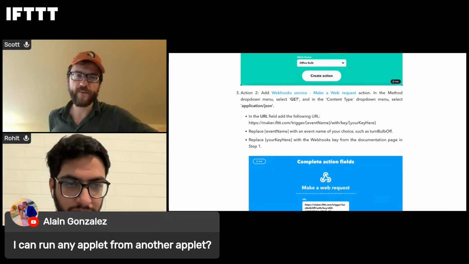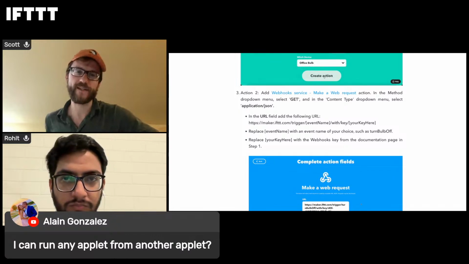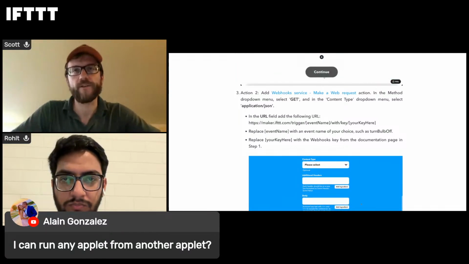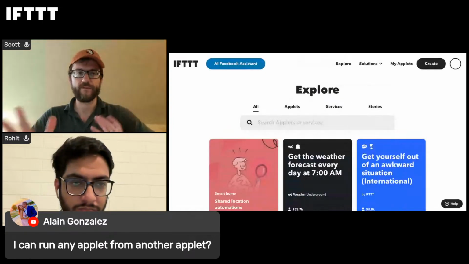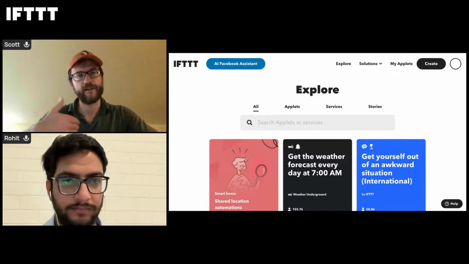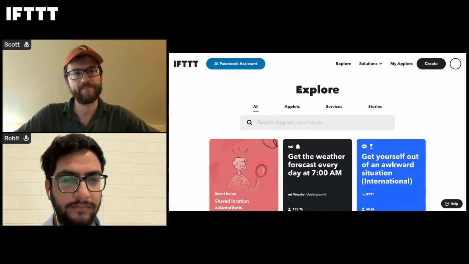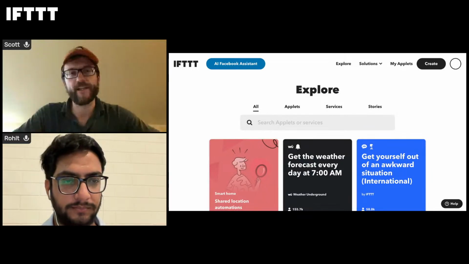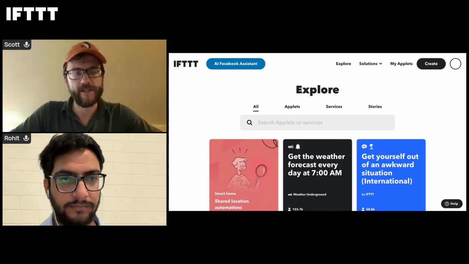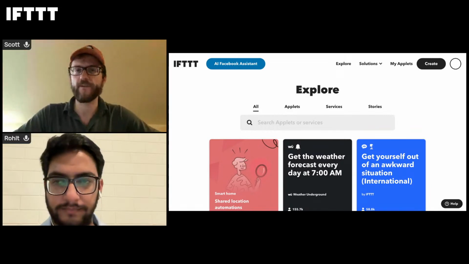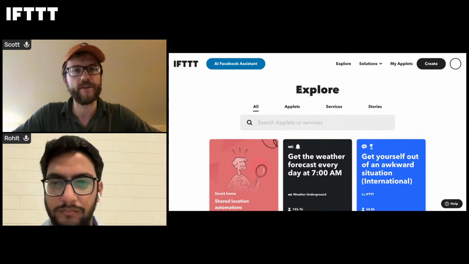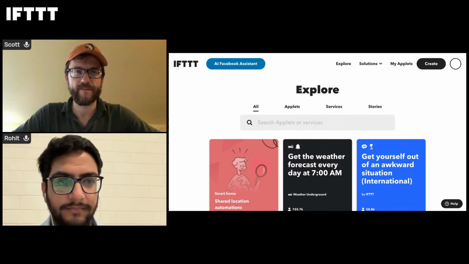Perfect. Yeah, this is a very powerful automation because, again, it's another workaround where you could have any number of trigger applets that all point to one particular action applet. You could set up as many different conditions for the trigger as you want, as many different applets that all point to the same action. So that is another way to consider going about it, but it does require building out multiple applets.